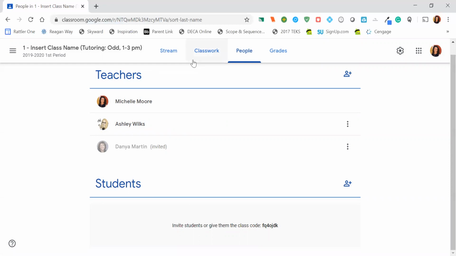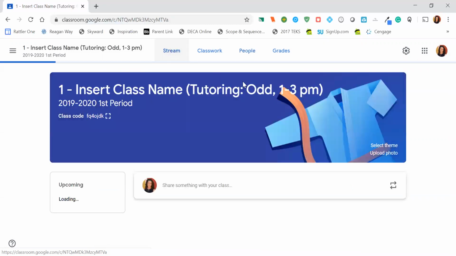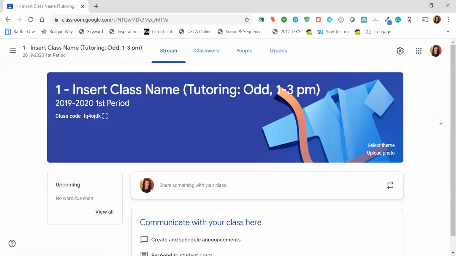Okay, great. So the first thing that you actually are going to see every single time you open up Google Classroom is this tab right here called the stream. For those of you that are familiar with Facebook, the stream can best be described as your news feed, the thing that when you open Facebook and you're scrolling through everybody's pictures and status updates, that's what your stream is.